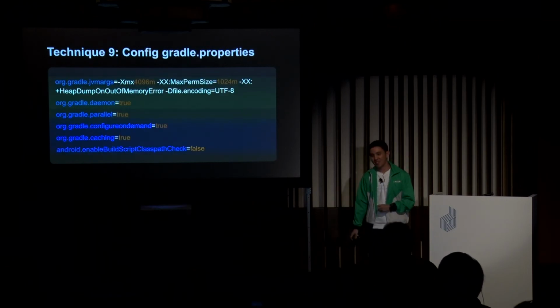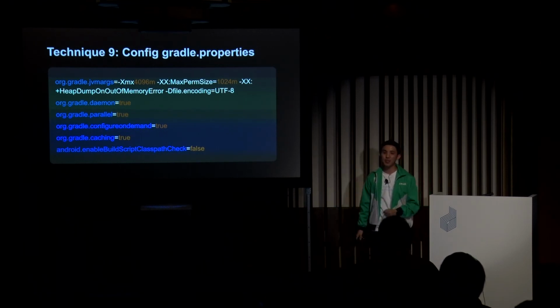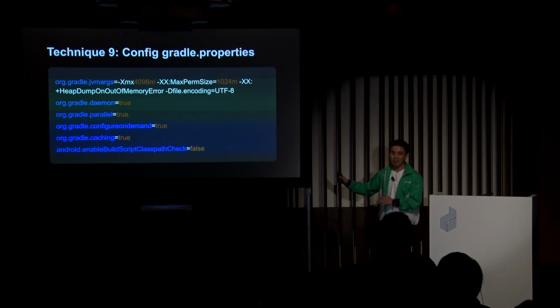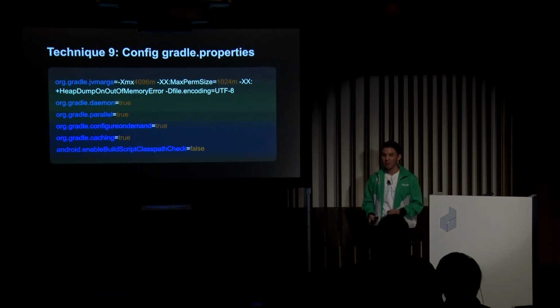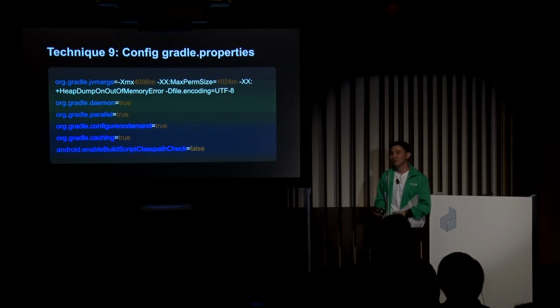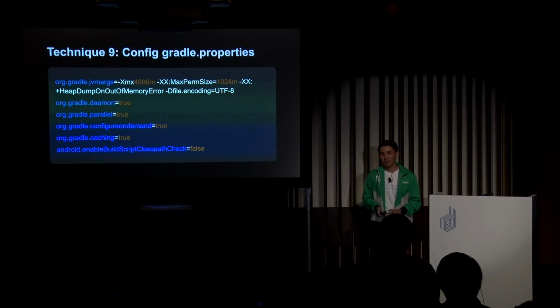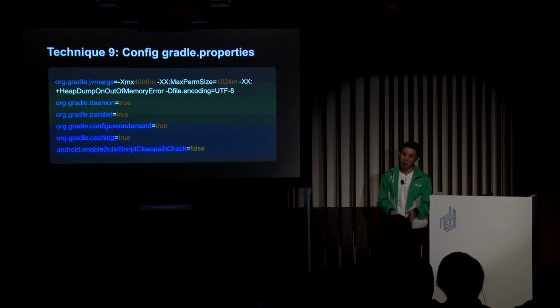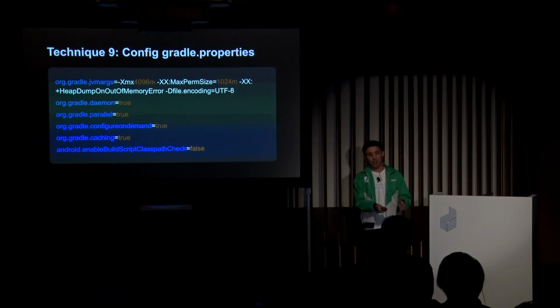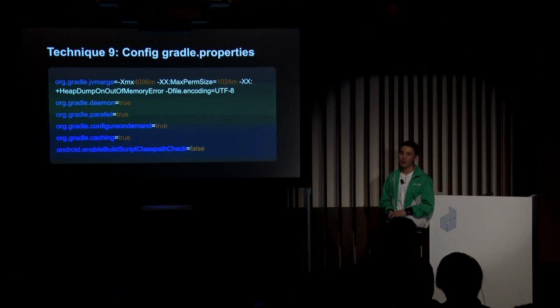And technique 9 is to configure your Gradle properties. All of the code that you see on the screen is from my experience in Android development. I think this is like magic. For example, I would like to mention some of them. The first line: by default, when you create an application, Android will specify the memory as 1.5 gigabytes. So 1.5 gigabytes by default may be good or may be bad. It depends on the project characteristics and the build environment you have.